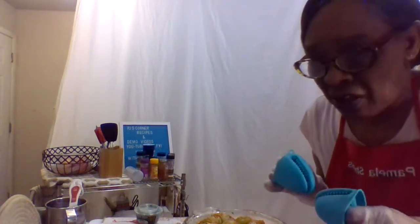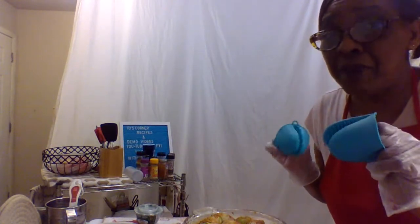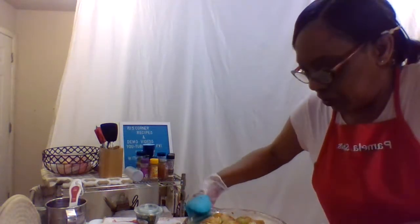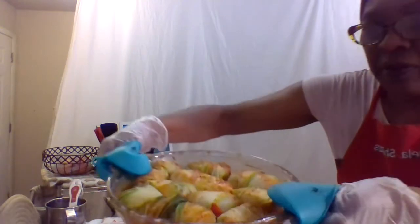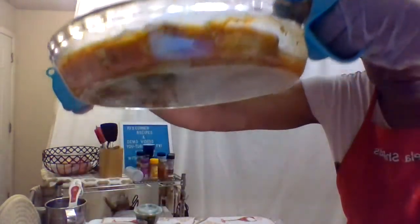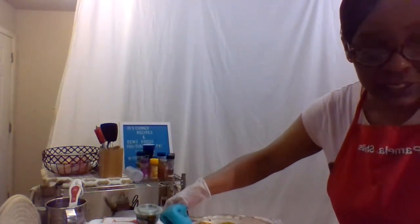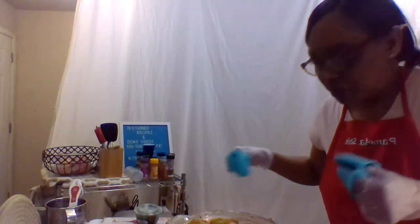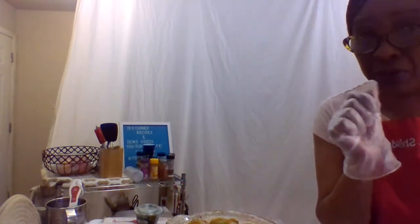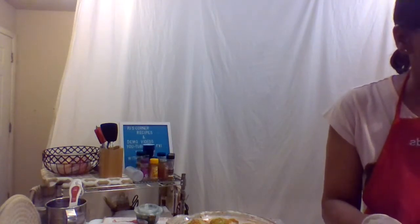We're back everybody. I checked them for 30 minutes but we're gonna put them back in. This is what they look like — I took them out. You can see the sauce, see how it's kind of thickening down there. We want them to be completely done, so now with the remaining sauce we had, we put the tomato base paste in there.